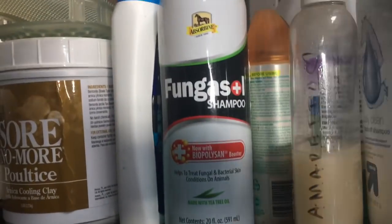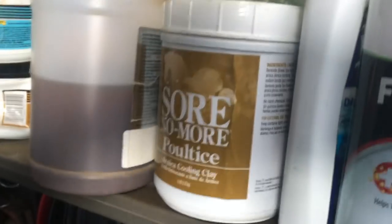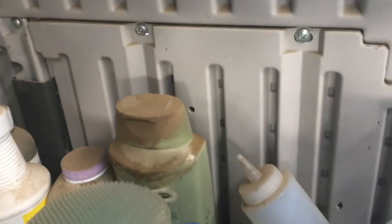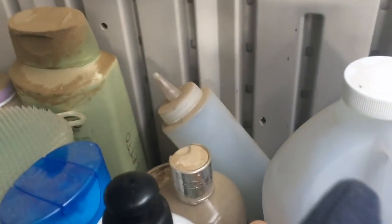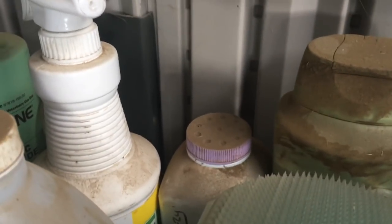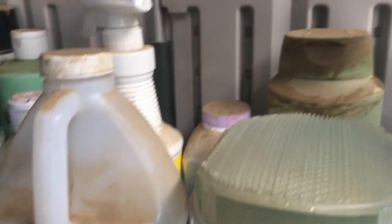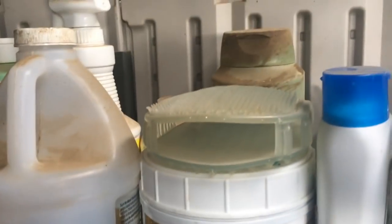I have a can of Off for mosquitoes. Fungusol spray I use on their legs. Another thing of dandruff shampoo. Random shampoos. A thing of liniment. Fly spray I hate. Baby powder. You can tell I use this stuff a lot. You can tell how dirty it is. No, that was sarcasm. I don't use it a lot. That's why it's dirty. A little scrubby thing I use for scrubbing fungus.